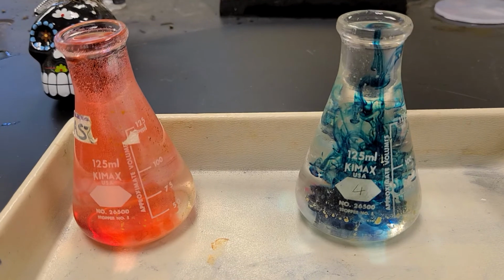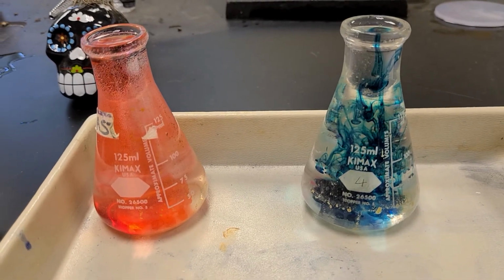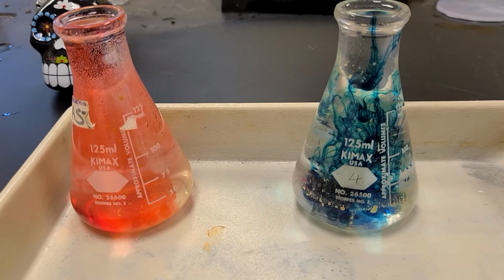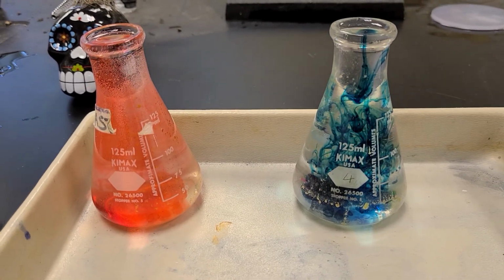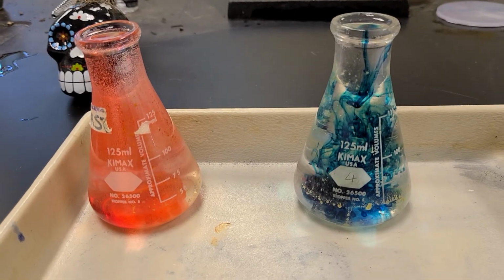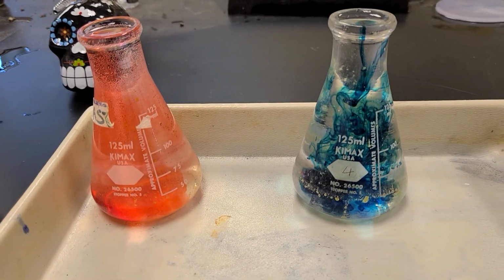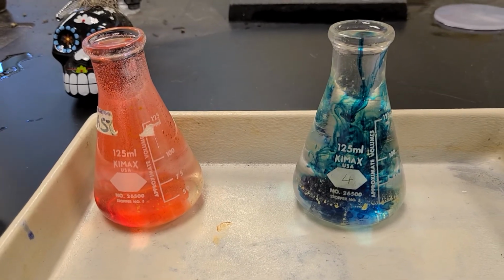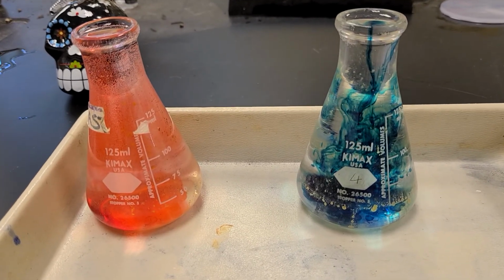And as you look at the blue, the azul, you will see that the frijo, cold water, takes much longer to diffuse through the water. The dye takes much longer to diffuse through the water. So you can assume that cold water is more viscous.